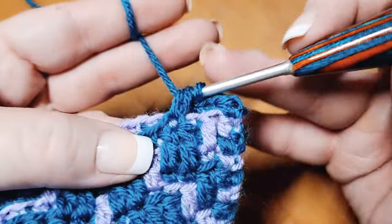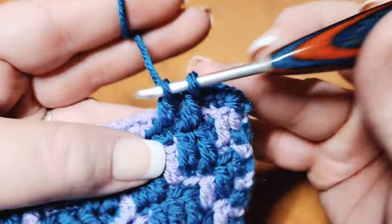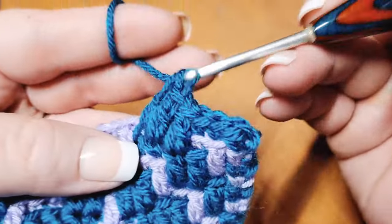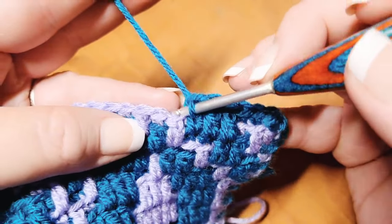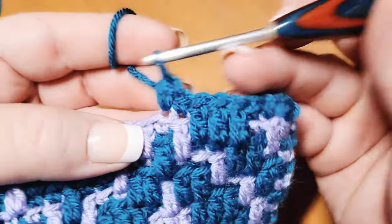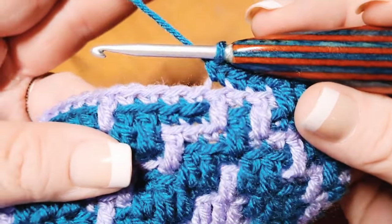One. Two. And number three. Three single crochets. One. Two. And number three. Three double crochets.